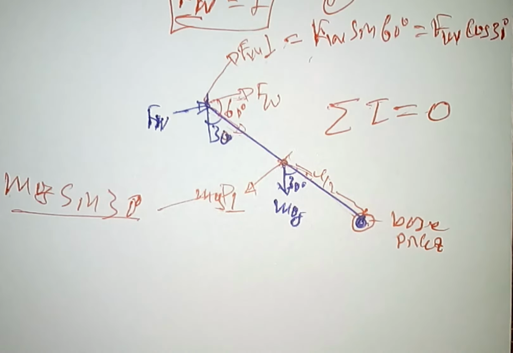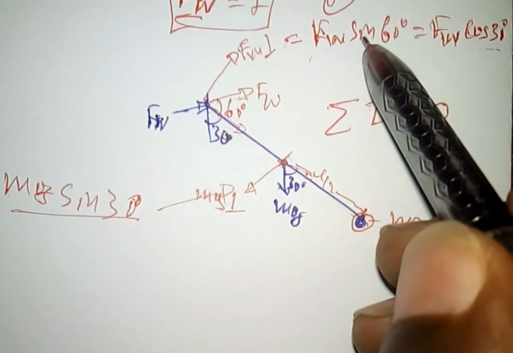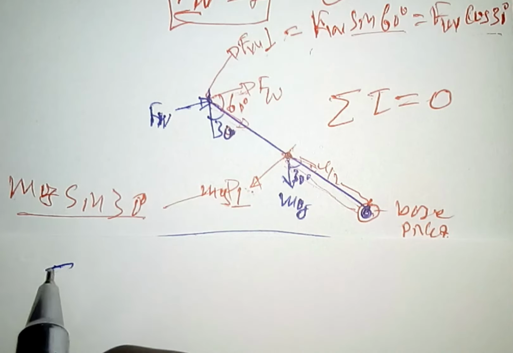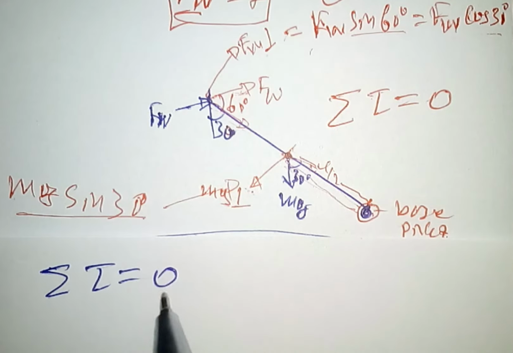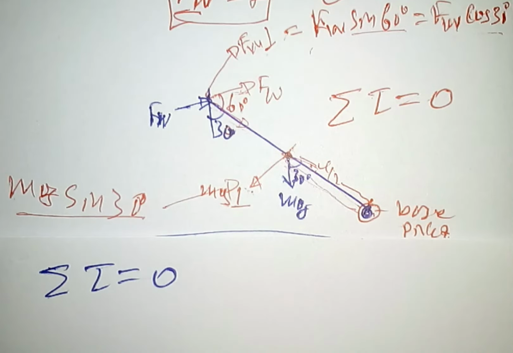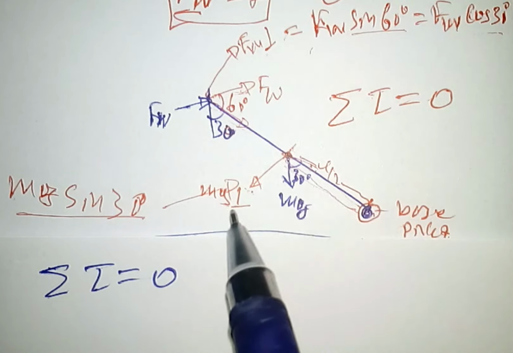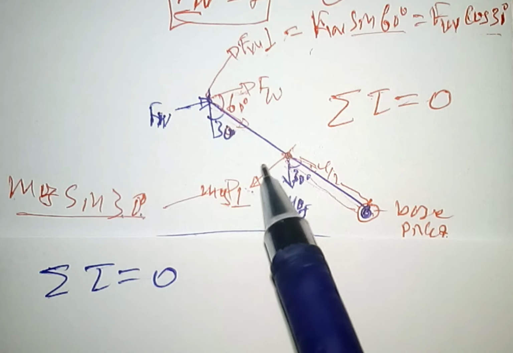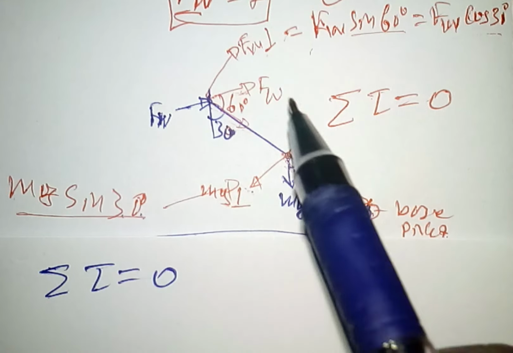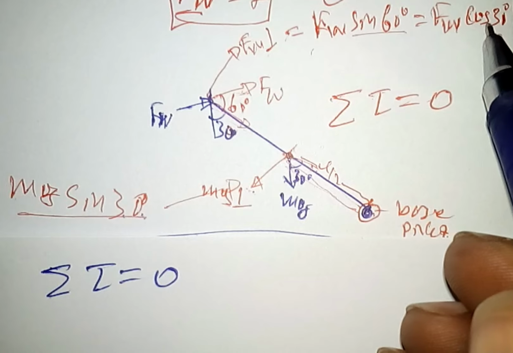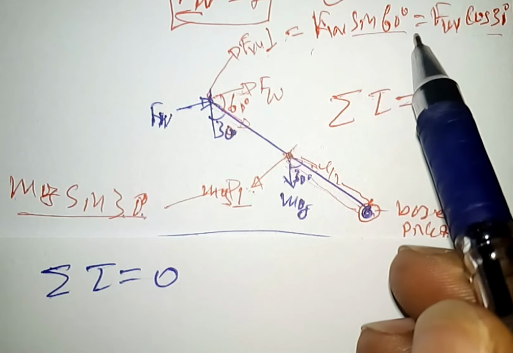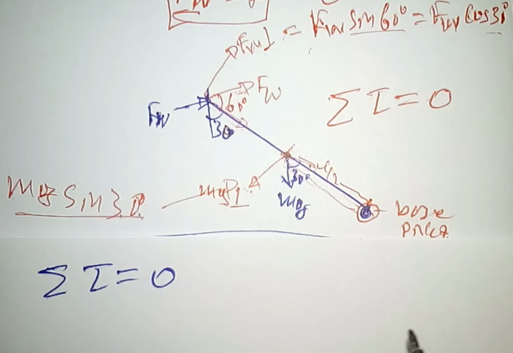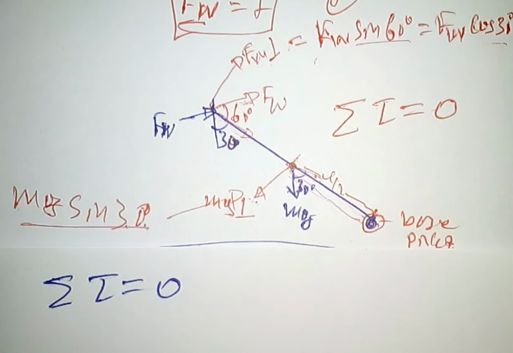We can use this because cos of 30 degrees is equal to sine of 60 degrees. They are equal. So from the second condition of equilibrium, which says the sum of all the torques acting on the ladder is 0, we can see that mg sine of 30 degrees makes the counterclockwise torque, and FW cos of 30 degrees, or FW sine of 60 degrees, makes the clockwise torque. So we subtract the clockwise torque from the counterclockwise.